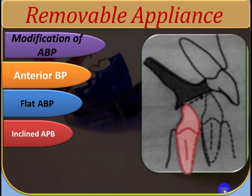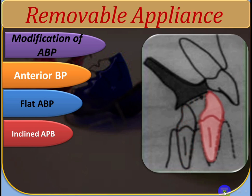This is the natural position of the teeth before the treatment. After we insert the appliance with the inclined anterior bite plane, the lower incisor is proclined anteriorly, together with enhancing the forward growth of the mandible. And you can see that the lower incisor comes to occlude on the cingulum of the upper incisor. So by this you can see we correct the traumatic deep bite, and at the same time you can see the amount of the overjet here before in the old position, and this is the amount of the overjet after we correct it with the inclined anterior bite plane.